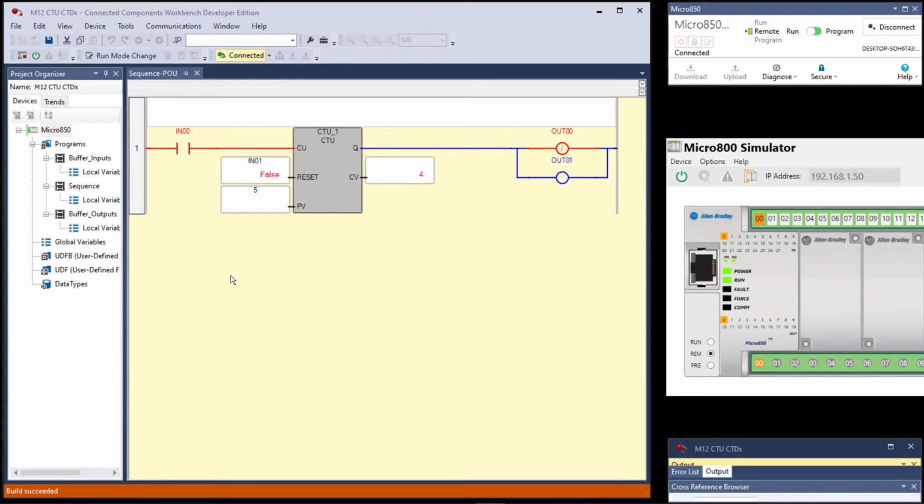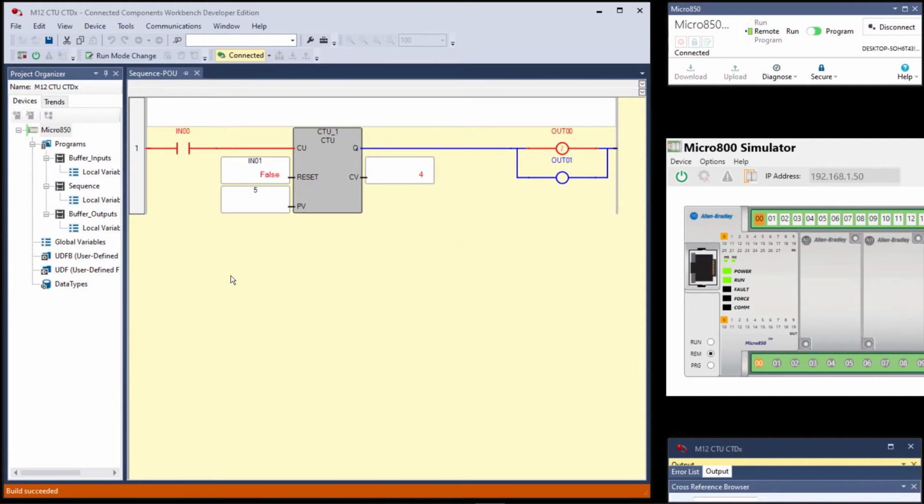For that reason, I typically use add and subtract instead of count up and count down. In other words, I'll add 1 to a number and save it as itself. If I have a variable count, I'll go count plus 1 equals count. In other words, I add 1 to the count and save it in the count. So I'm incrementing. Every time that instruction is true, I increment it. The problem with add and subtract, the math instructions, is they don't have what you would call a built-in one-shot.